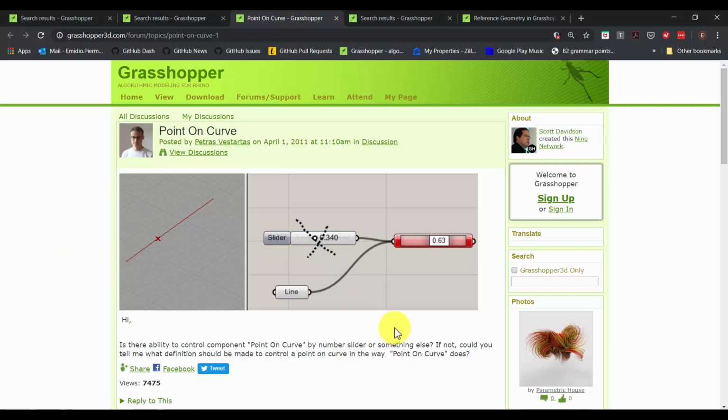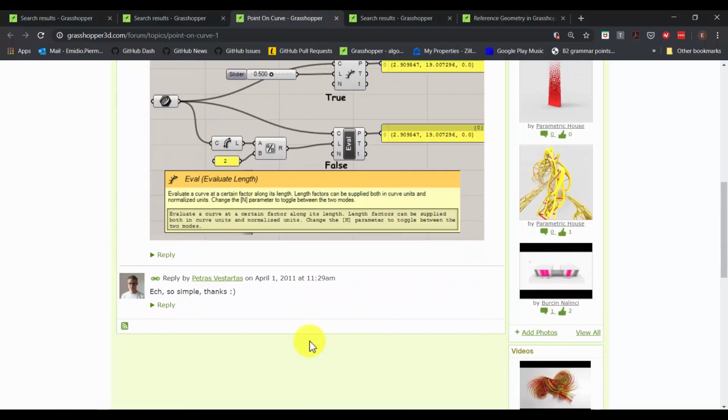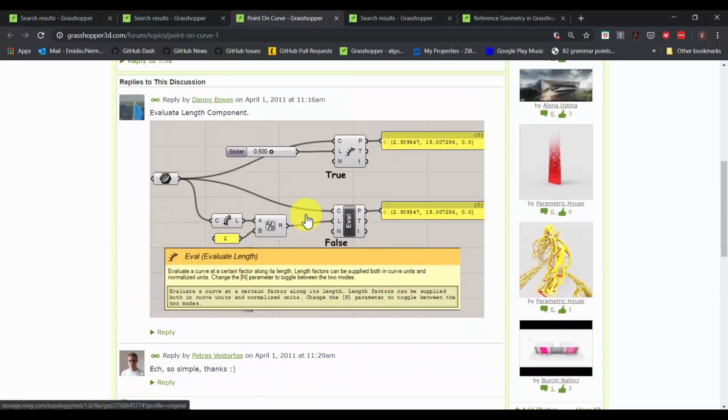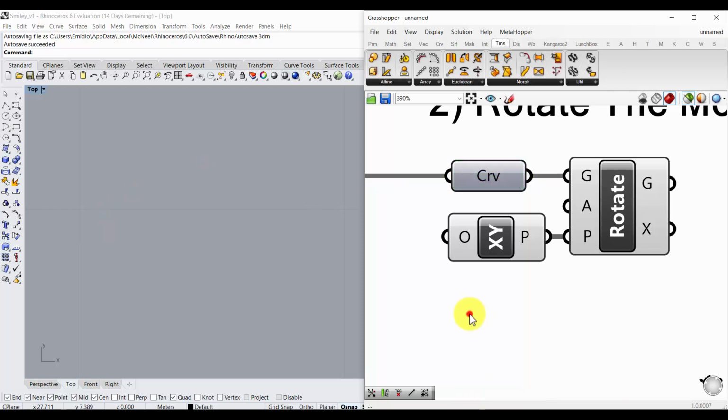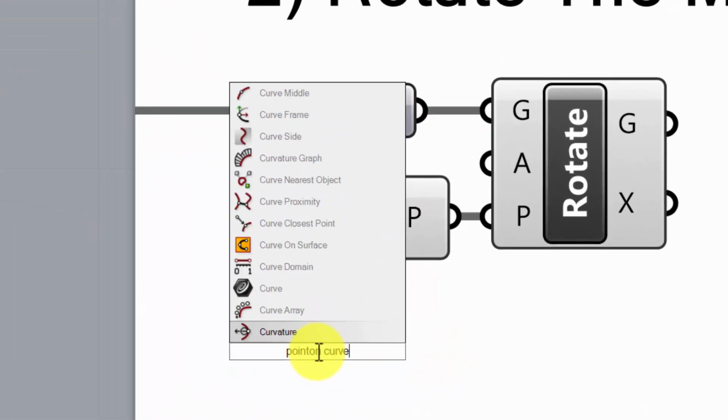Let's go with this one. And in this one, I can already tell, because I know Grasshopper fairly well, that it is this component. It's called point on curve component. And in this case, if you just read this article through, you would probably understand that there's multiple ways to get this in Grasshopper. Evaluate curves. Another one. Again, it's all about, did you know how to find the answer, which is inevitably out there as long as you know how to search for it. In this case, I'll tell you, my go-to thing would be point on curve.